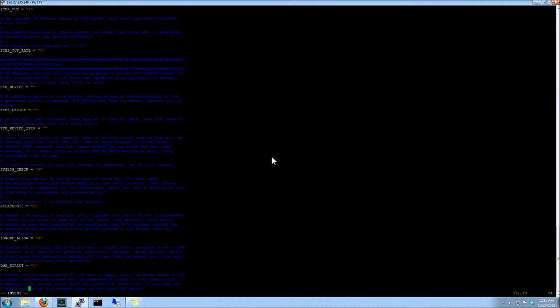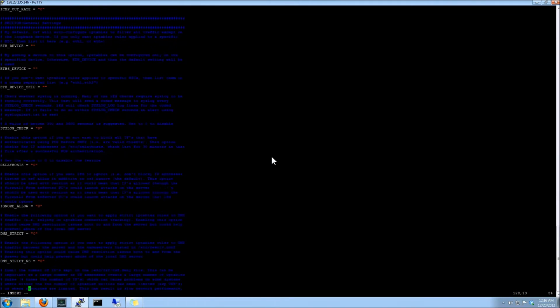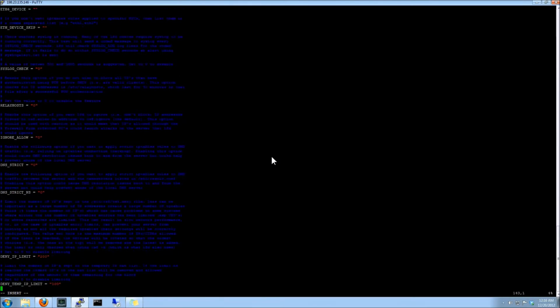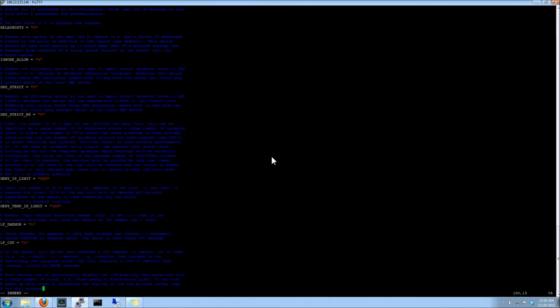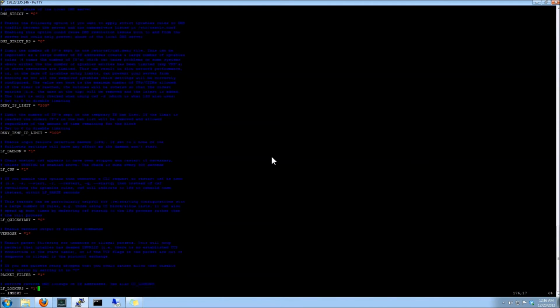There's a lot of monitoring options if you want to do syslog checking, depending on how your DNS is set up. You can also deny your IP limit. You don't want to set this too big. Once again, this is more for access control, small flood blocking. You really don't want to be setting these things too high. You'd really want to get a more dedicated environment, an actual hardware firewall that's designed to handle packets. Defaults typically are okay.